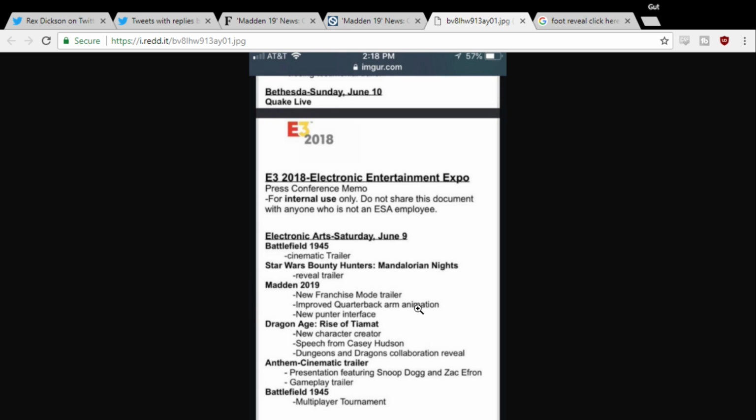Now, Madden 2019 at E3, new franchise mode trailer, very cool. I could see that. Rex mentioned back when he was working for EA that franchise mode was a focus for 19. Improved quarterback arm animations. Now, I know the quarterbacks themselves have unique animations in 18, 17, 16, and they really haven't been touched in a few years. So if they're bringing more separation and customization to the quarterback arm, I mean, these aren't exactly back of the box, game breaking stuff right here.